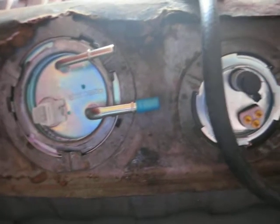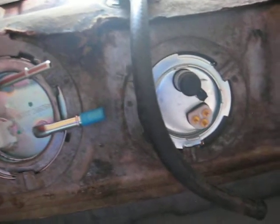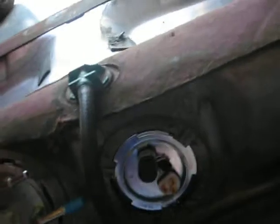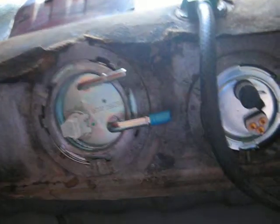So yeah, I was surprised how clean the tank was. So I took a vacuum to it. Basically, my hypothesis about what happened is there could have been contaminants in the car, but this strainer was left in the car. And I'm thinking that the pump that was in there got up against the other strainer of the fuel pump, and it restricted the pump's ability to pump gas. That's just my theory. I have no idea. There was so much of this in here, it was just everywhere in there.